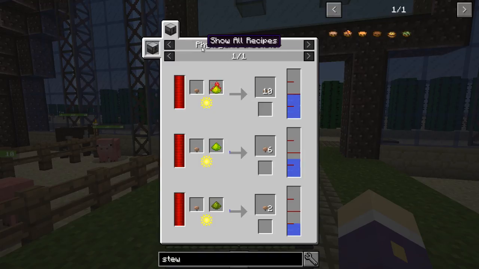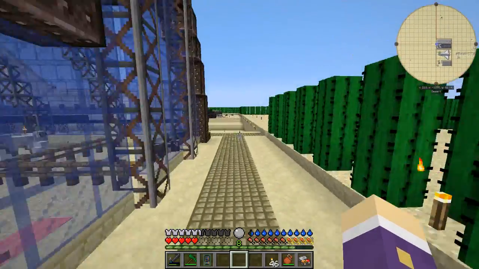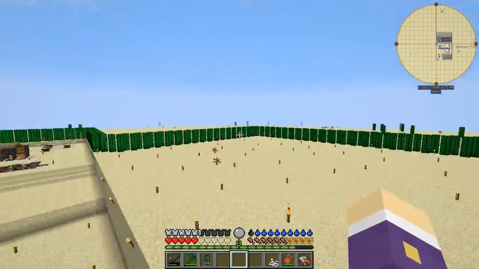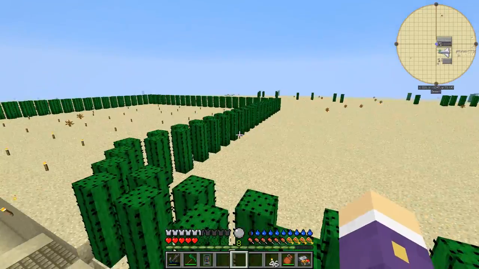And there is this thing to do mushrooms, make 1 mushroom into 10 mushrooms. And that's the only method of making mushrooms. I've had a look around. I couldn't see any mushrooms anywhere, right? I couldn't see any mushrooms anywhere because we're in the desert. Mushrooms don't grow in the desert, do they?